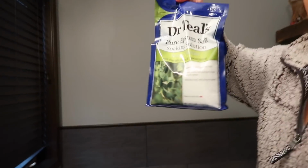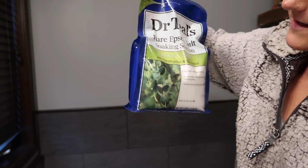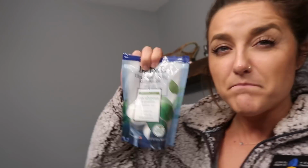I know I'm gonna be sore, so I am gonna do an Epsom salt bath. If you guys are ever super sore, you totally have to get my favorite Epsom salt. It's Dr. Teal's Relax and Relief, eucalyptus and spearmint. Oh my god, it's so amazing. And my friend Amber on Valentine's Day actually got me this too, so you mix both of them. It's like an ultra moisturizing bath bomb. You mix it with the salt, and you come out and feel like you just lotioned up.